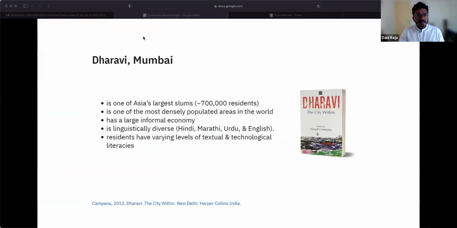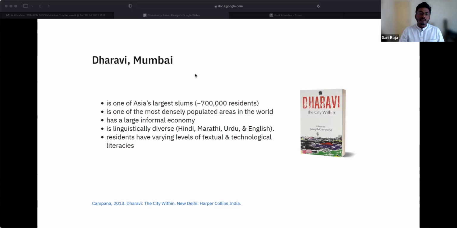Just to give a context about the community here, most of us are from Mumbai, so most of us are well-lovers, and we have visited Dharavi many times. But some of us in the audience might not be that familiar with Dharavi. Dharavi has a very large informal economy, and its residents communicate in many different languages. So we are thinking about a speech system in this community, right? So the first challenge started there.